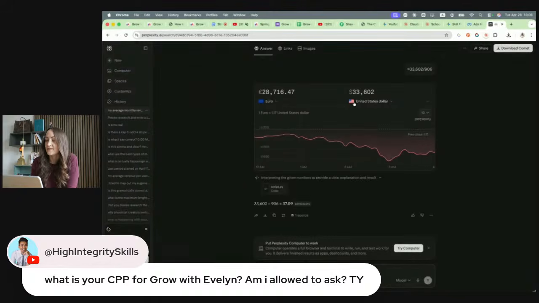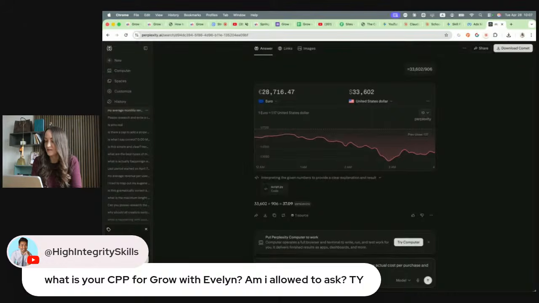I could just do this in Excel, actually. So with that, it's $33 cost per purchase. Oh no, $37 cost per trial, and my trial conversion rate is 40%. What's my actual cost per purchase? And CAC to LTV ratio.